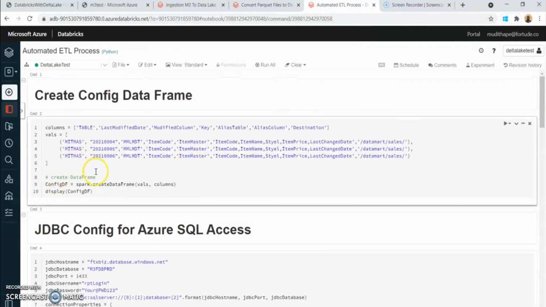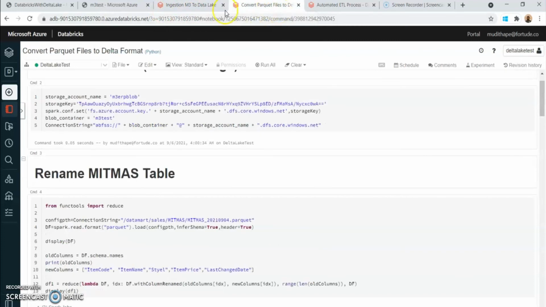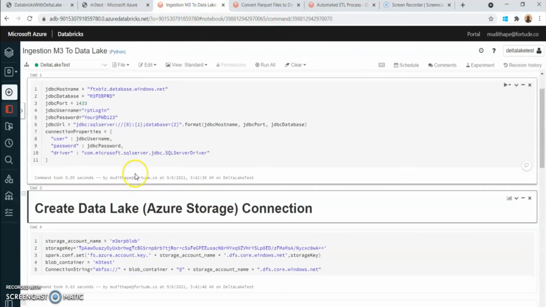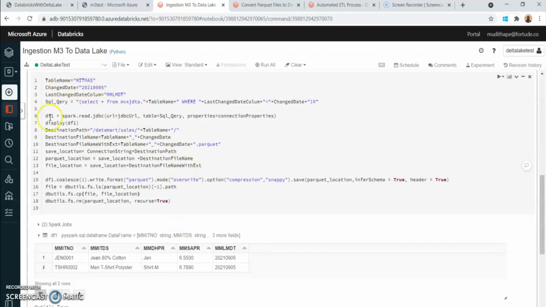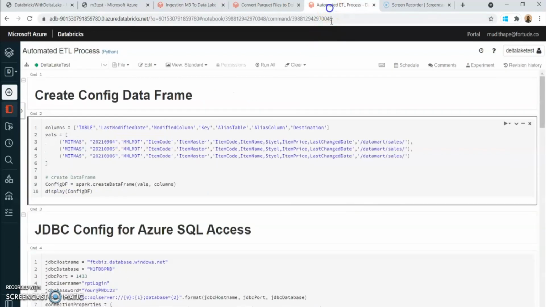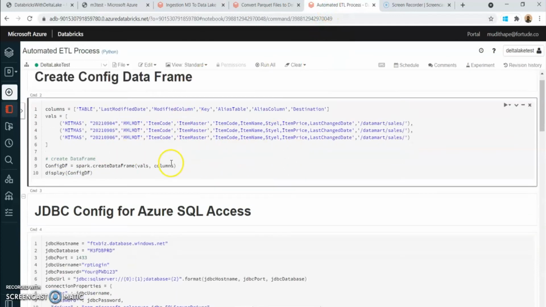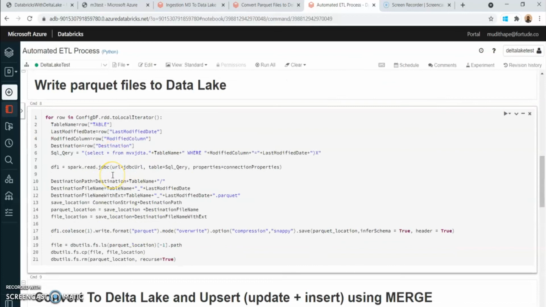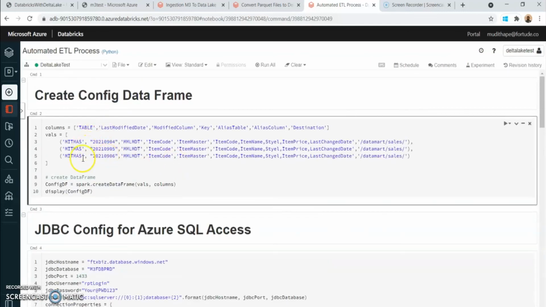And here I use a configuration data frame to automate these two processes, because in the previous first and second notebooks, you can see certain things I actually hard coded, like table names, change date, and the column names. Now here I bring all those parameters into one single table, and using that, I am going to execute these commands through multiple tables. Actually, here I am going to use one table, but if you want to add more tables and do the same operation for them, you have to use table names and different parameters.